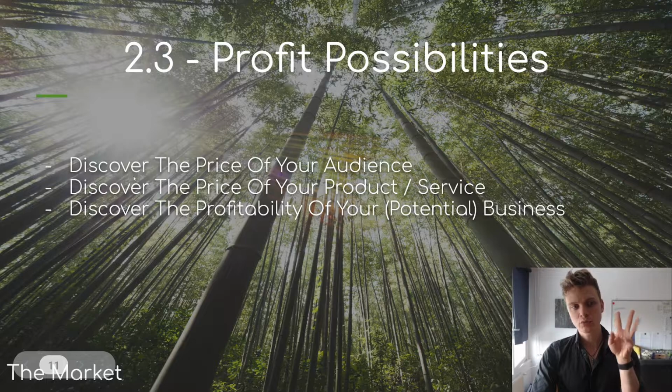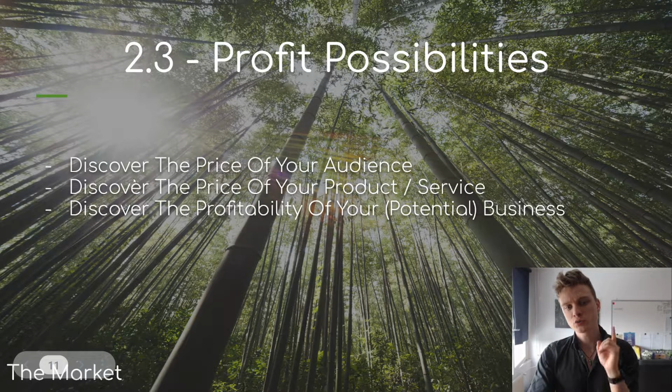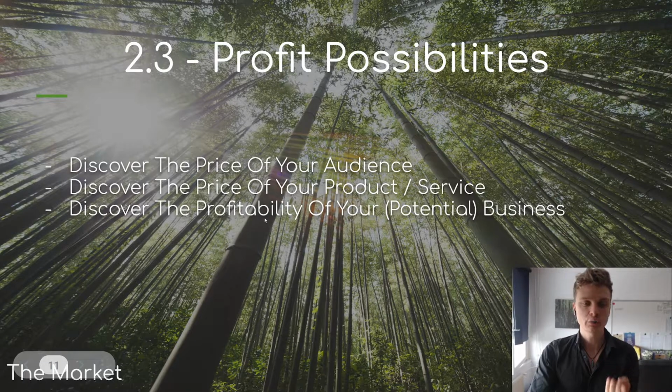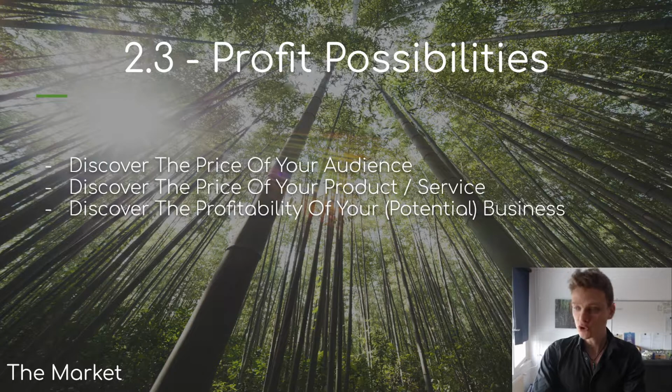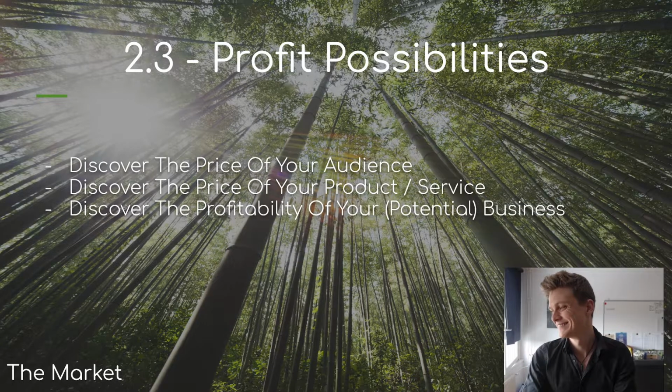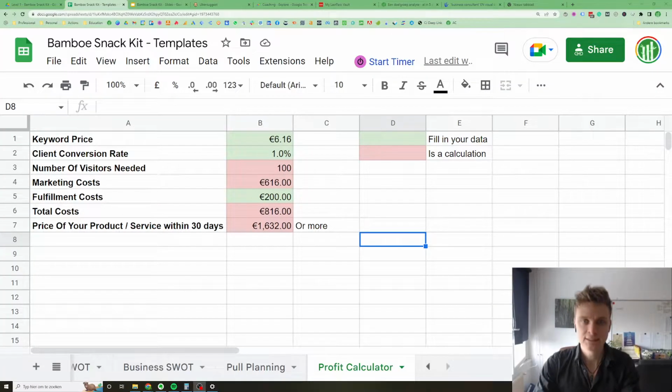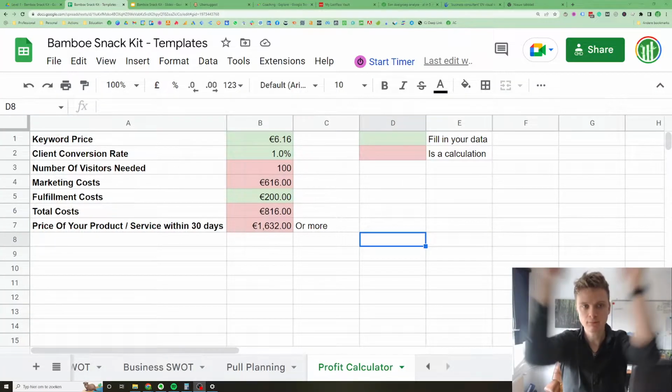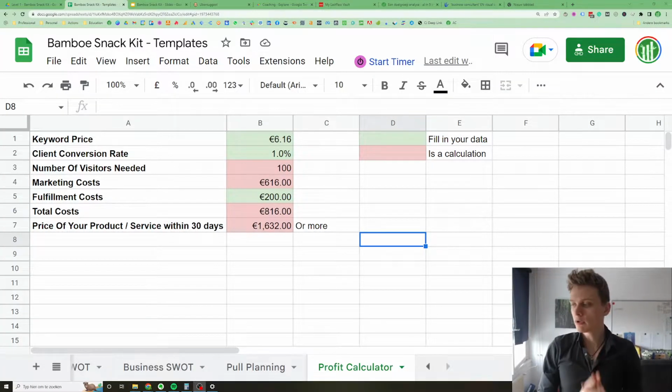Three things we will do. We will discover the price of your audience. We will discover the price of your product and services. Or we will discover the profitability of your potential business. And of course, there's another template for that. Here we go. Template. It's called the profit calculator, and it's very simple math, but it's a very important math.